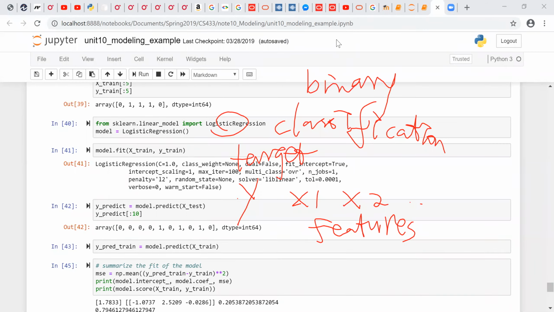Suppose there is a certain class: is it this class 1? If it is, you say it's 1. Otherwise it's 0, not class 1. Based on all of these features, you have training data.